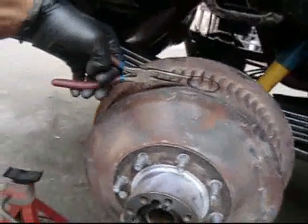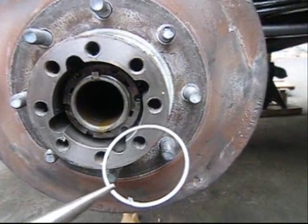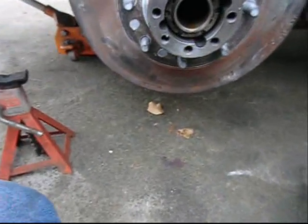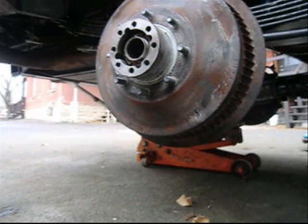And you take the external contracting, because it contracts to the inside, and you slip it in place. I'm not going to show you that part. It's complicated. Jack stand, cloth, plop that right there, stay. Good boy. Woo! I just dropped the C-clip into the sand.